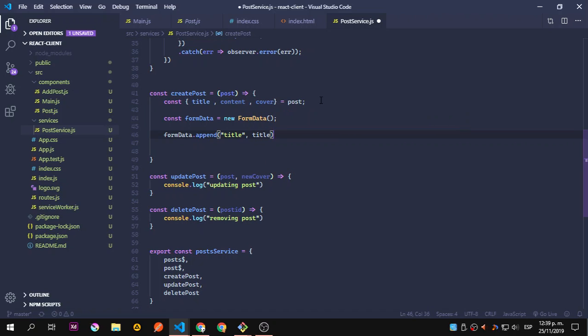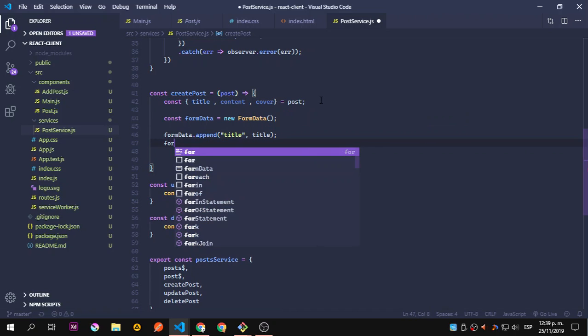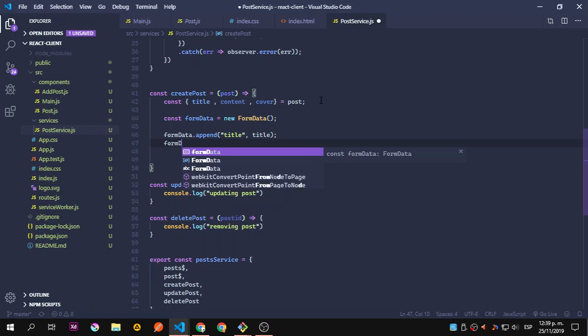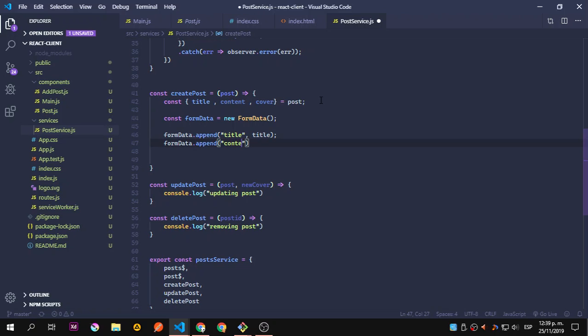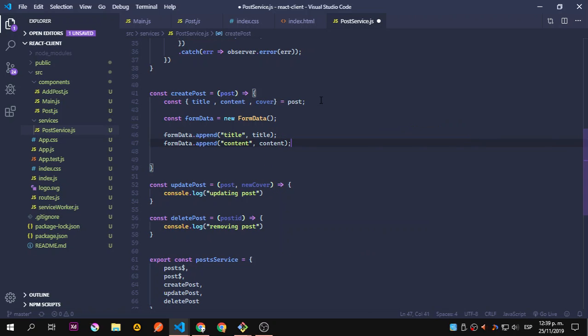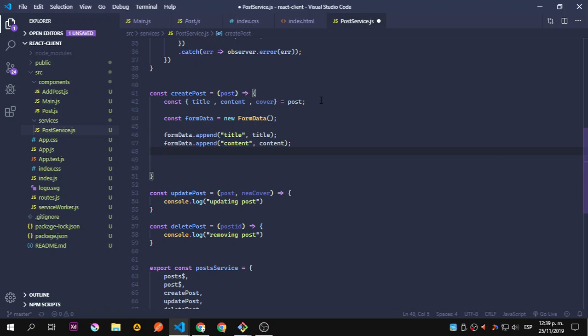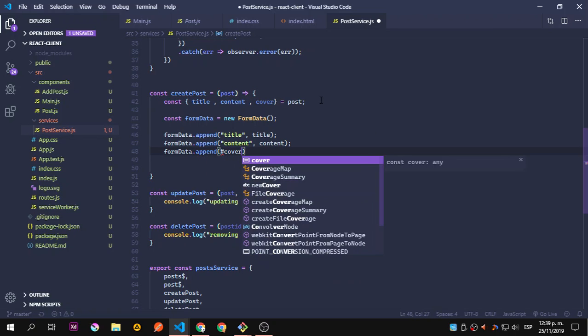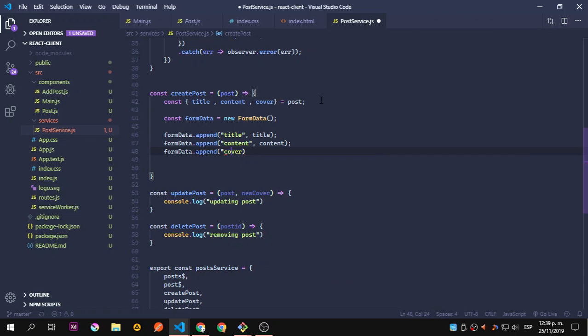The value is going to be title, and we do the next: formData append, again content, and we specify which is going to be the value, so content, and the same for the last one, formData append, and this is the cover, but this is going to have something different.